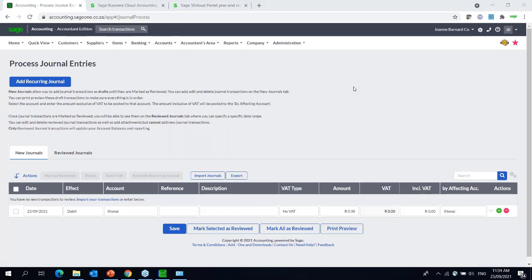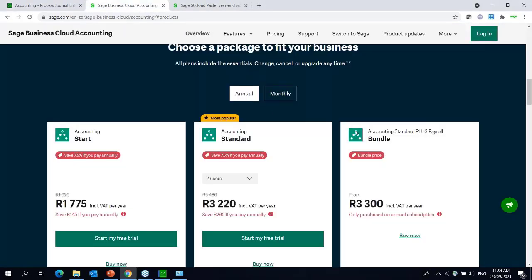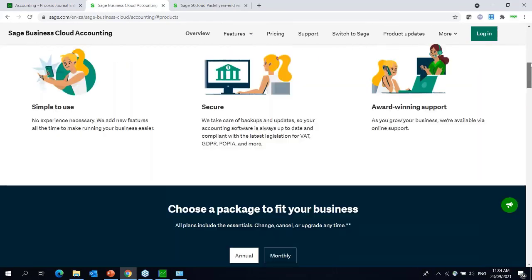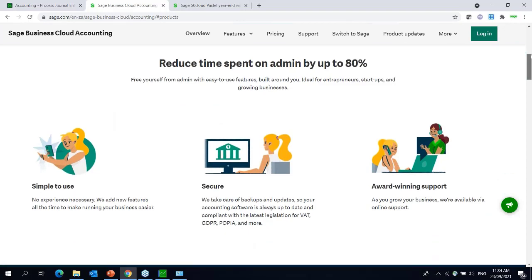Sage Business Cloud Accounting, the add-on modules are multi-currency, debtors manager, time and billing, and advanced inventory. That is it. There are no other add-on modules. You can, however, go to the Sage Business Cloud Accounting Marketplace. I know that is here somewhere.